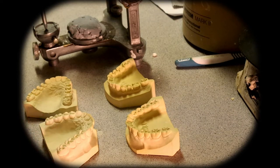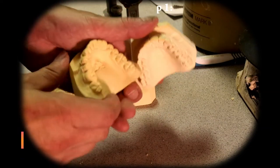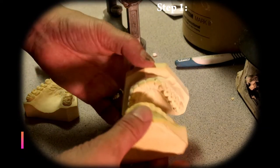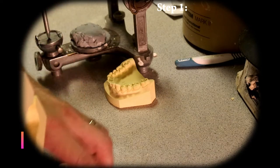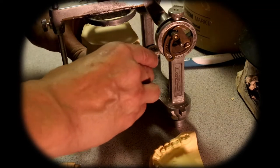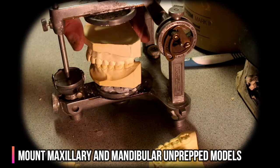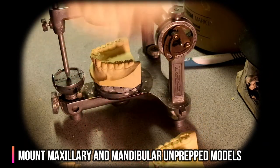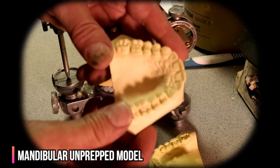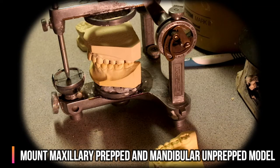Okay, just to illustrate how we're going to cross mount these models. First, what we're going to do is take the two unprepared models. This is the mandibular, this is the maxillary. So we're going to glue them together and mount them on the articulator like this. After we mounted it, we're going to take the unprepared upper off and put the prepared upper on the mounted unprepared lower, and then we're going to mount that against that.